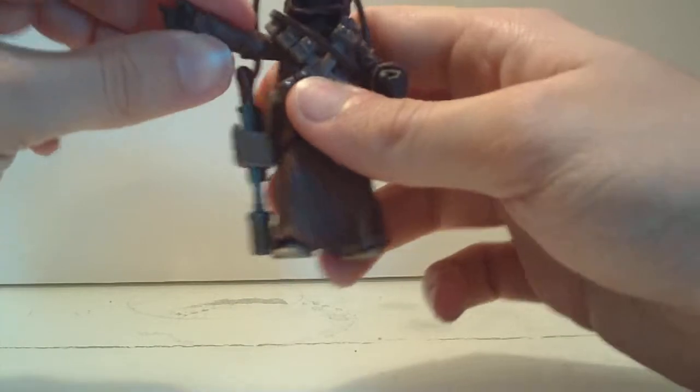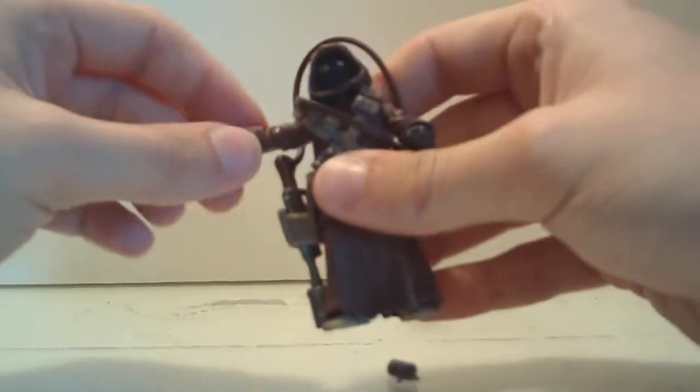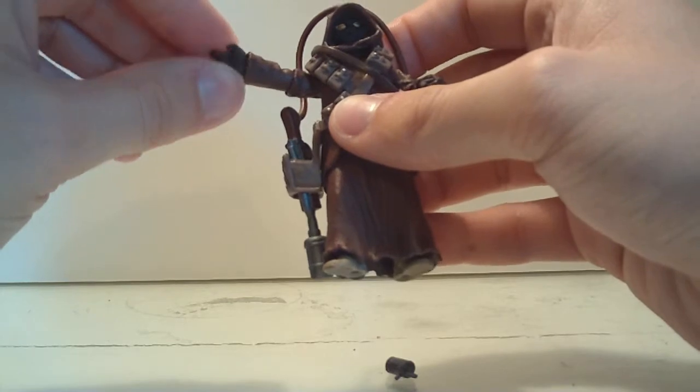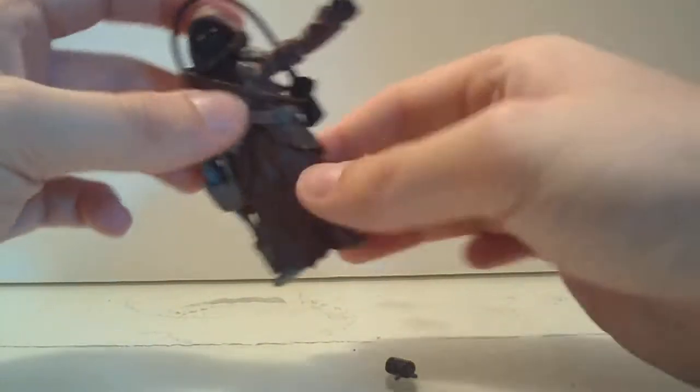The arms are pretty standard. He can go in and out. He has a single jointed elbow, but you can swivel it around. He has swivel wrists. So up to this point, pretty nice articulation, what you expect from a Star Wars figure.